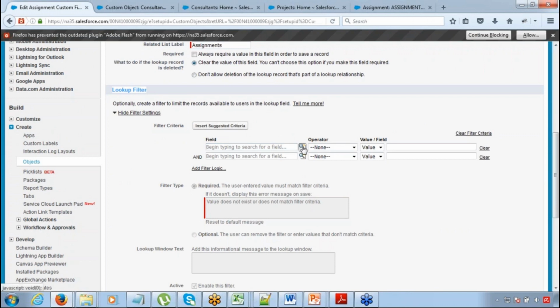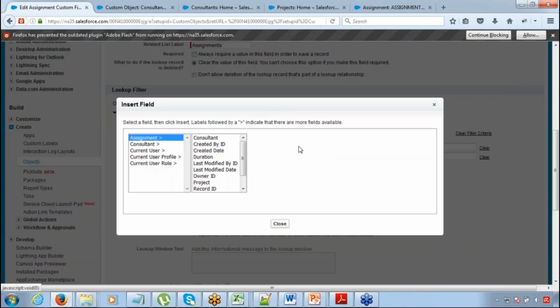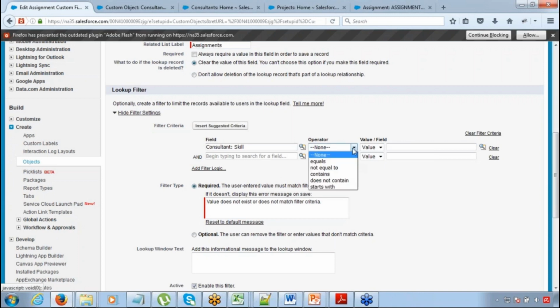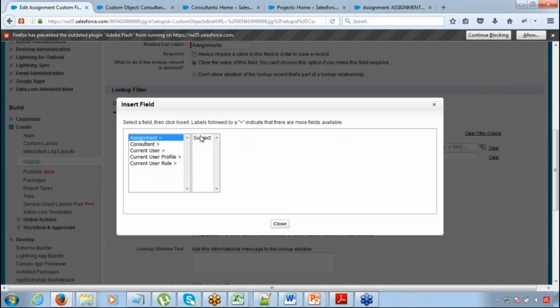My logic is that the consultant's skill should be equal to the value of the field assignment subject.